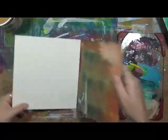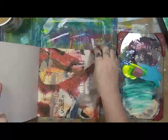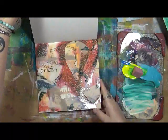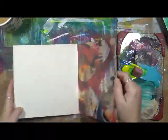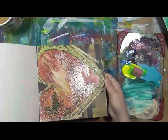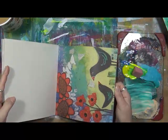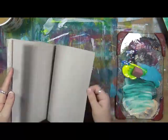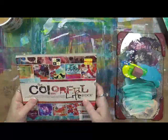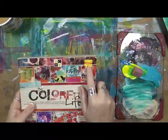But I've used this paper a lot. Not a whole lot of it left. So pretty. Treat you like a queen. Beautiful heart. So pretty. But anyways, I just want to show you guys this pad of paper. Like I said, I bought it a long time ago. It looks like I got it at Hobby Lobby, I would say, on clearance for $5. So, oh, there she is.